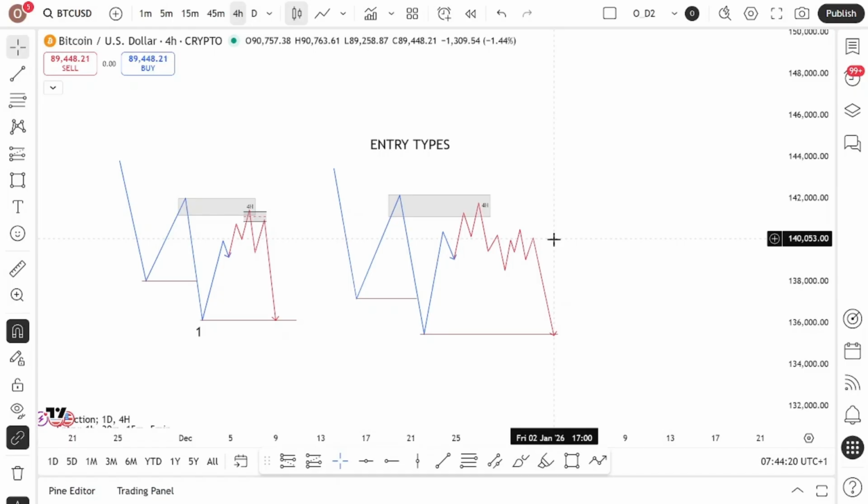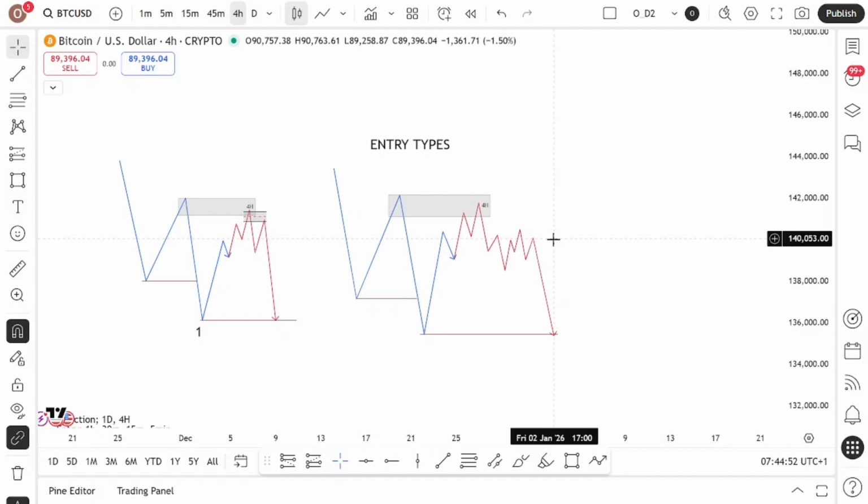So times that I make use of inducement setup is one, I make use of it on the lower time frame, say from 45 minutes downwards, 45 to like 5 minutes, because I don't really do the 1 minute. There are times I use the 1 minute time frame, right? And I'm a bit strict with that. I did that this month, although I didn't really take the trade anyways, but I'm going to be talking about that now.